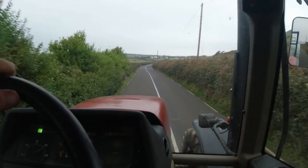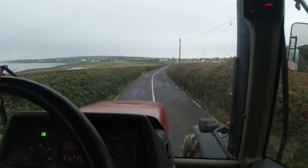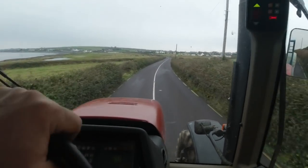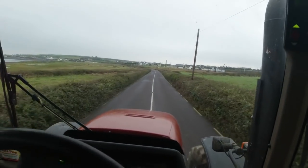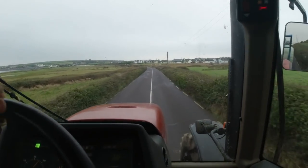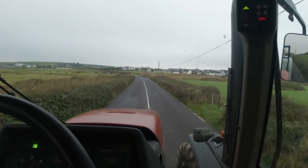We'll be back here a bit during the summer doing bits of baling, and we would spread a bit of slurry back here, but bale and slurry is the only thing we do back around here. We wouldn't be here at reseeding work much, or moving bales around. We wouldn't be back here with bales much.